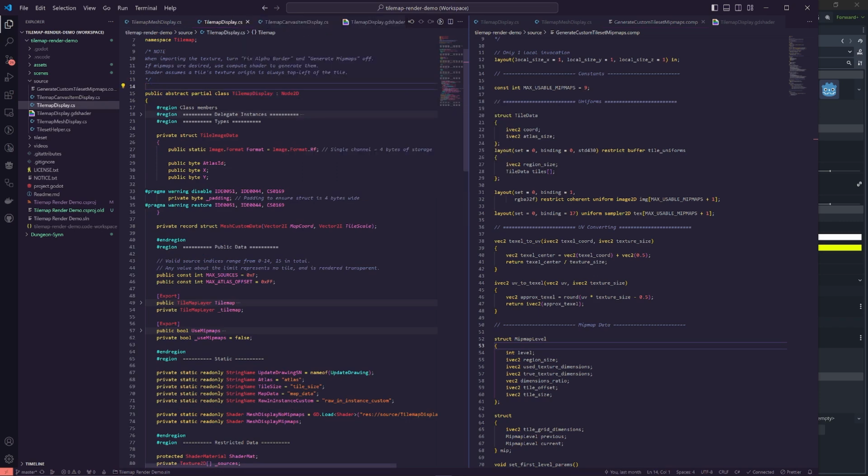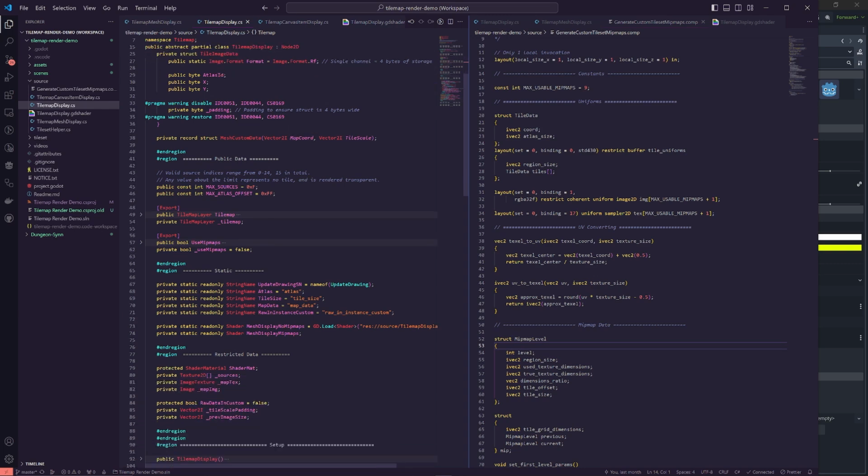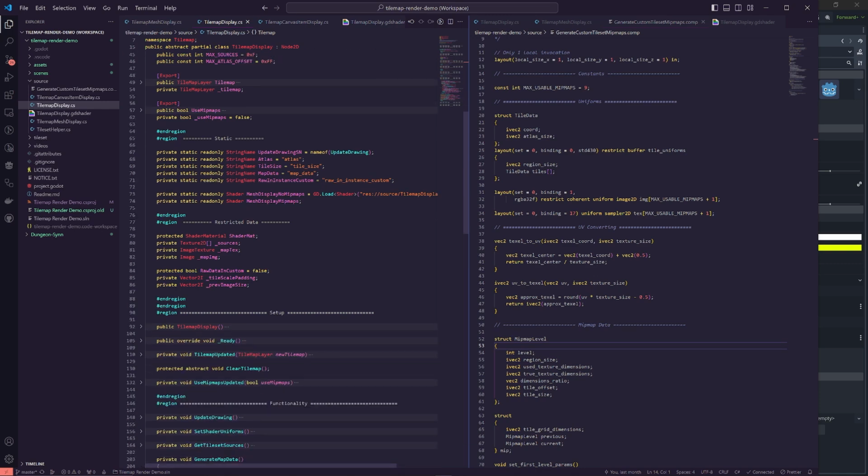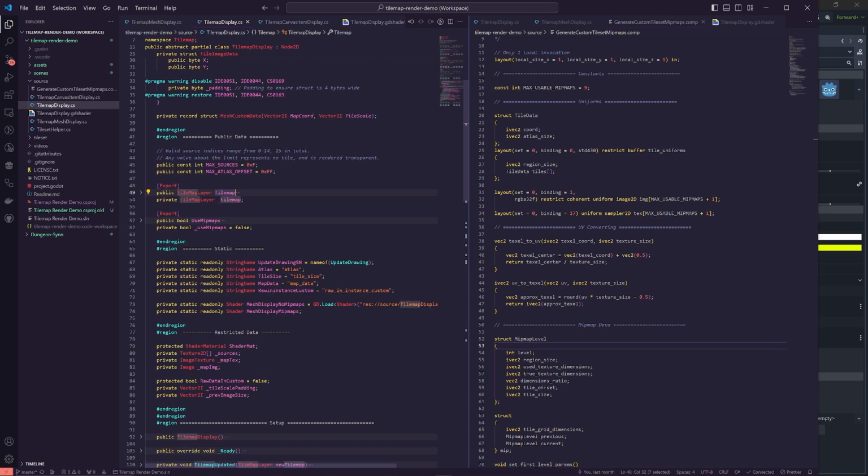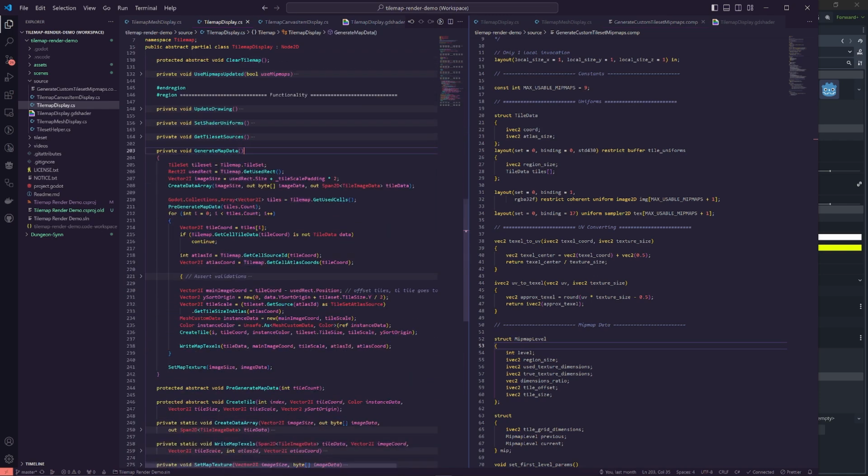This is the base class, so it's abstract. This class is responsible for generating the data map and other extra information that we're going to pass as uniforms to the shader. It takes a tile map as a parameter and scours through the tile map, looks at all the tiles, and gets information about them, such as their atlas source ID, their offset into the tile region, and their scale. It stores all that information so that it's available inside of our shader.